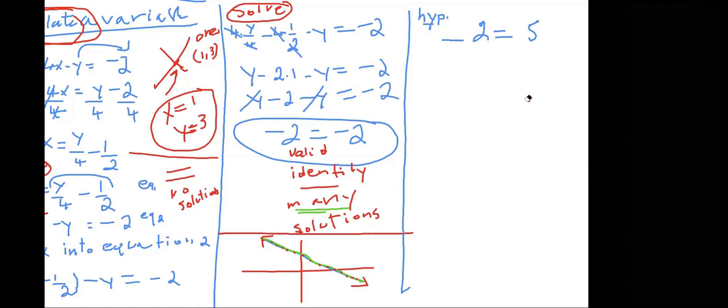In terms of the graph then? No, forget about the graph and everything. If someone said to you -2 equals 5, how do you take that statement? Forget about all the lines, all that stuff. I'm just asking you, if someone said -2 equals 5, what do you think of that statement? In terms of its validity. Will you accept that if someone said -2 equals 5? No. So what do you think about the statement?